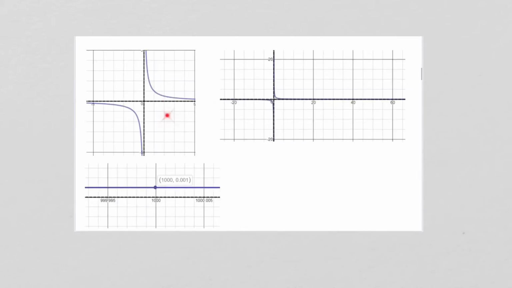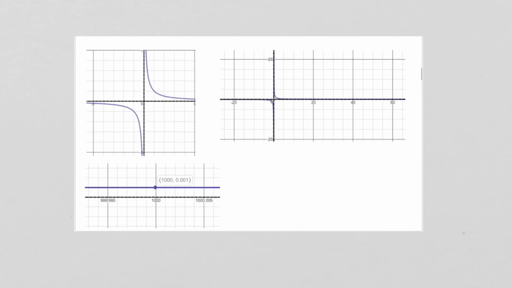So we can look at the graph, right? And we can see that the graph is approaching 0. And then even if we go to x equals 1,000, we can see if we zoom in enough, really it's not quite equal to 0. It's really close, but it's just kind of slowly approaching 0. So even though if we look at this picture, it looks like the purple line just kind of goes on top of the dotted line, what's really happening is that the purple line is just getting infinitely close to that dotted line at y equals 0.